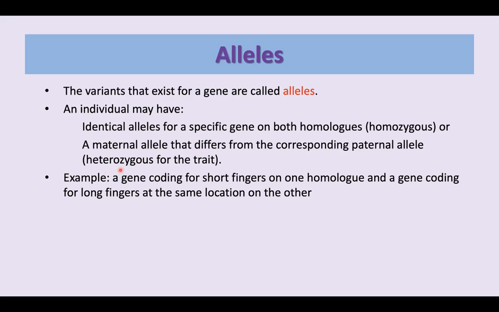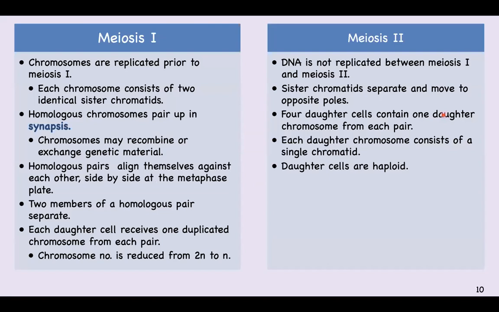A besar, A kecil. Okay, nanti you have to understand what are alleles, sebab next week we'll go into Mendelian inheritance, kita akan buat banyak crossing. Crossing, you have to remember homozygous macam mana, heterozygous macam mana. Homozygous, contoh, kalau A punya allele, A besar and A besar, homozygous. Kalau heterozygous, a mixture, different, okay, A besar and A kecil. Okay, so next we go on into meiosis itself.